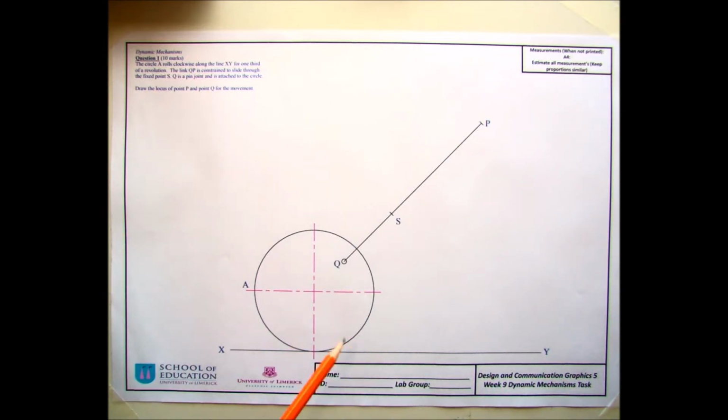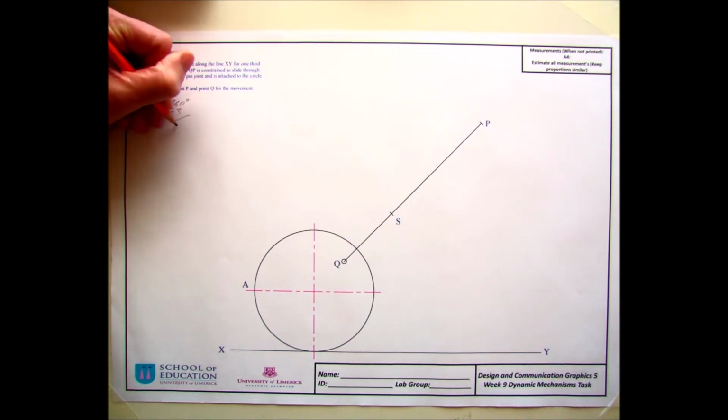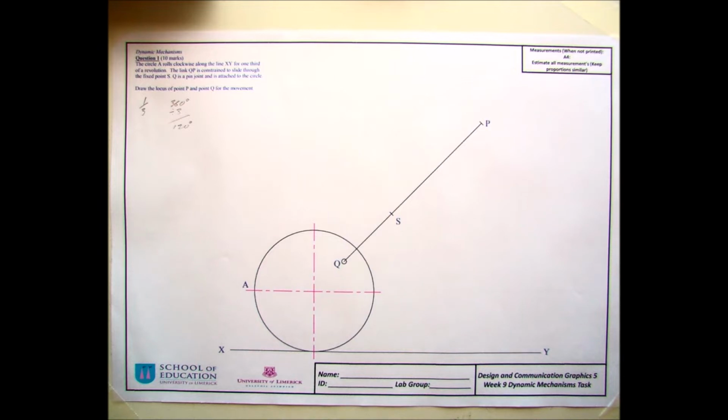So as I'm looking at this, first of all, what we need to do is find all our different positions of our point Q so that we can then plot the locus of the point P. So first of all, we'll start with plotting point Q. If we break down the information, I can see here that it rotates 1/3 of a revolution, which, a circle being 360 degrees, divided by 3 is 120 degrees. So if I divide this up into 12 segments, we need it to roll 4.